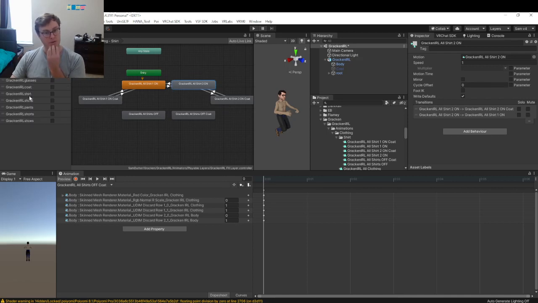And actually, I'm going to go to parameters. Right now, I have shirt 2, but I need one value for when the shirt is on or off, and then another value to determine what variation of the shirt is.